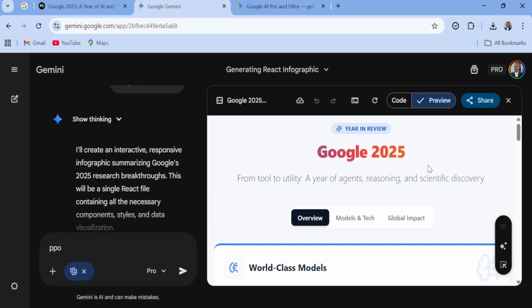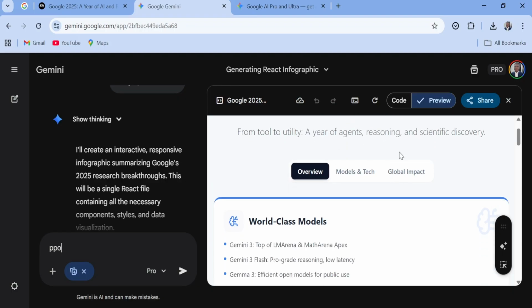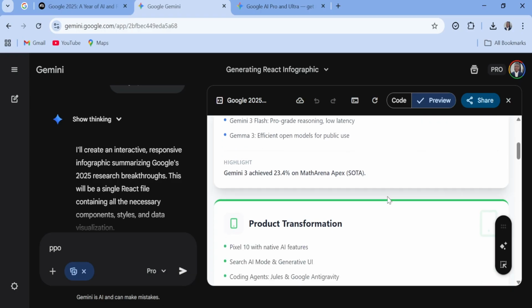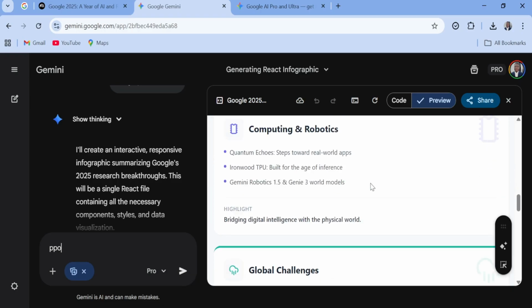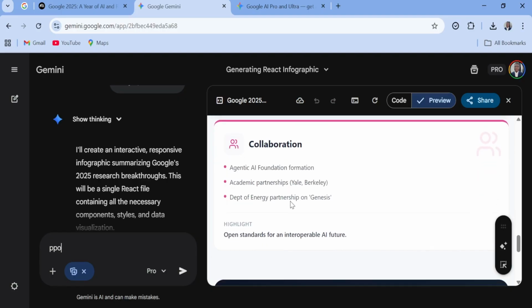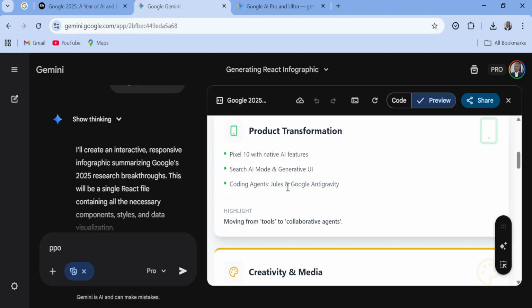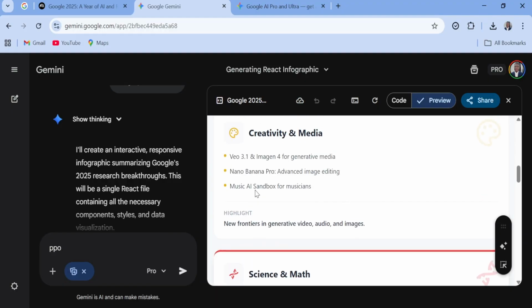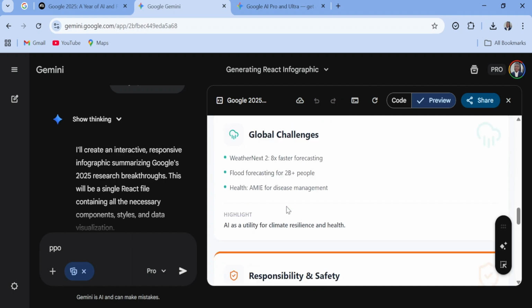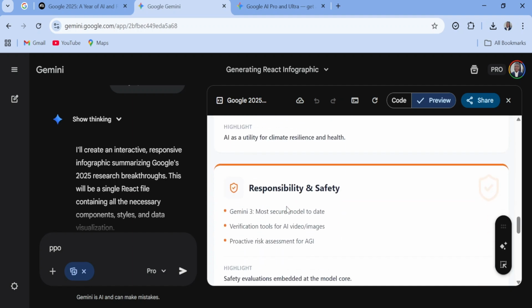Okay, so now you can see that we've been able to generate an infographic of our article from the Gemini app without even opening NotebookLM. You can see it simplifies the analysis in an easier way. So this is just so cool. The capabilities of NotebookLM are literally unlimited. I'm sure that Google will keep on updating it over time. So this was quite fun.